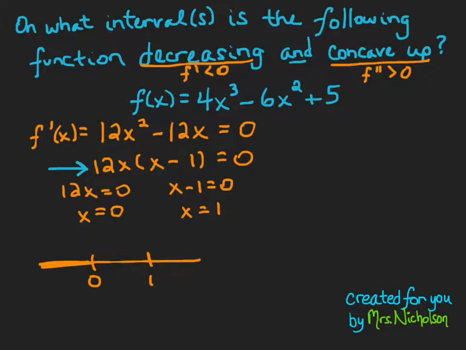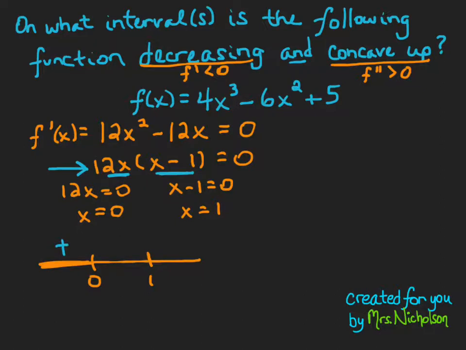I'm going to plug in -2, and the only question that I need answered is: is my derivative going to be positive or negative when I plug in -2? Well, if I put -2 right here, that's going to give me a negative, and if I plug in -2 in here, that also gives me a negative number. And so I'm multiplying a negative times a negative, and that means that when I plug in -2, I should get a positive result.